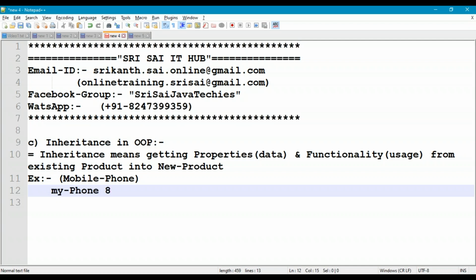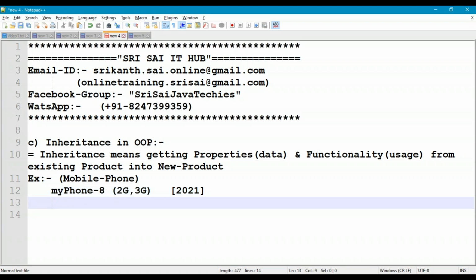Assume that in My Phone 8 we have 2G technology and 3G technology. 2G technology is used for making calls and SMS, and 3G technology is used to access the internet. Assume that it is released in the year 2021.